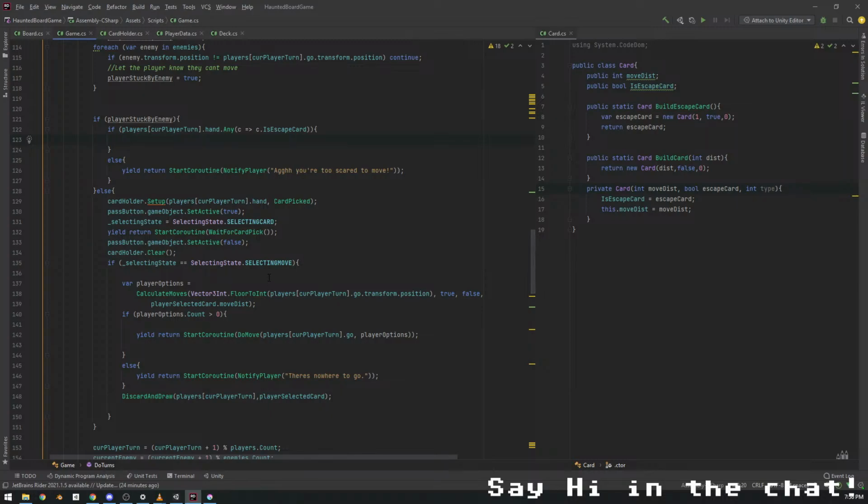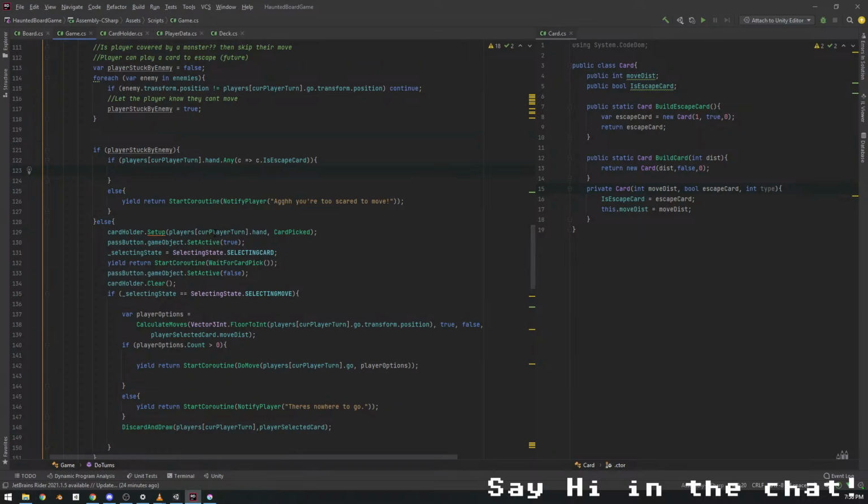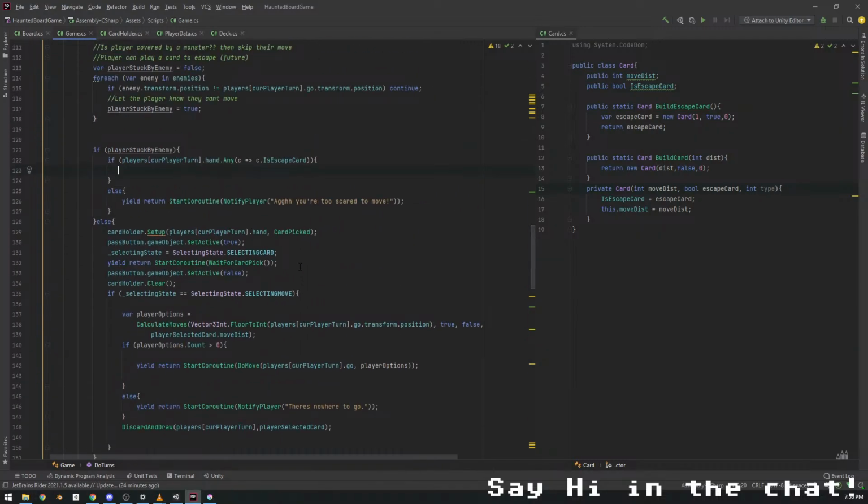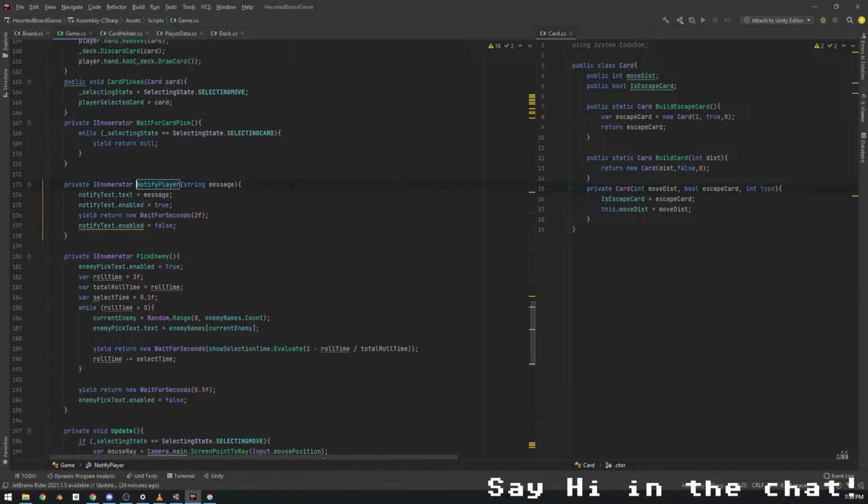Now we have to remember how we play cards. Do mood. There's a coroutine for it. I guess. Well, we want them to only be able to play the escape card, right? So this is a notification, right? Then it comes back.